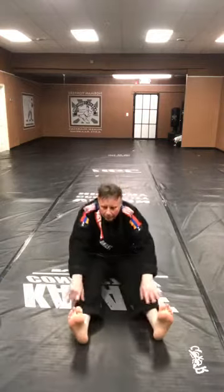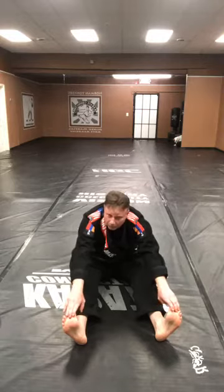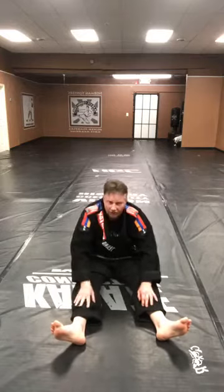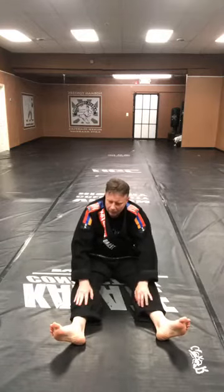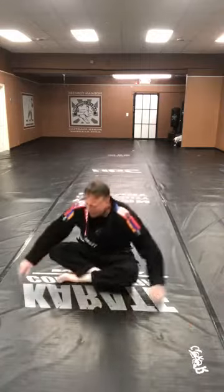Legs out straight. And today I'm going to use my grappling dummy that we use in class, just because it has a white top on it. But you can use your homemade grappling dummy, so hopefully you all have one.